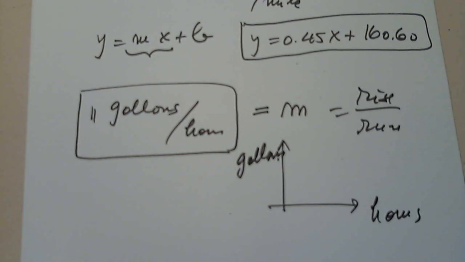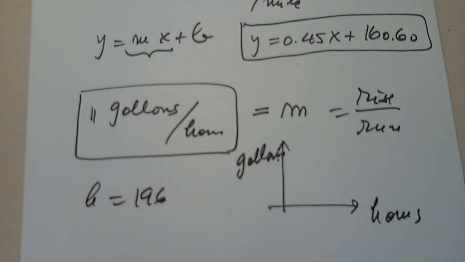So there are 196 gallons of gasoline. That is the starting point. What is that? We identify the 11 gallons per hour must be the slope, but in the barrel of gasoline, we have 196 gallons. What does that mean? Y-intercept. The y-intercept. Write the equation. So b is 196 gallons.